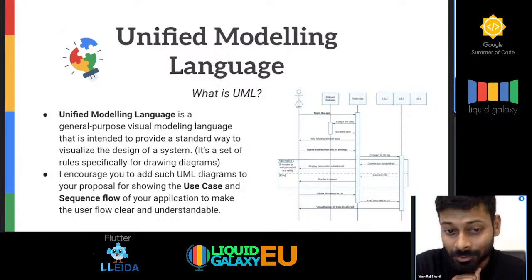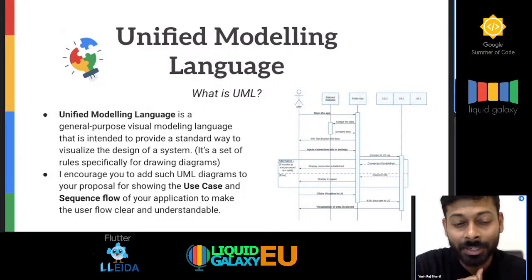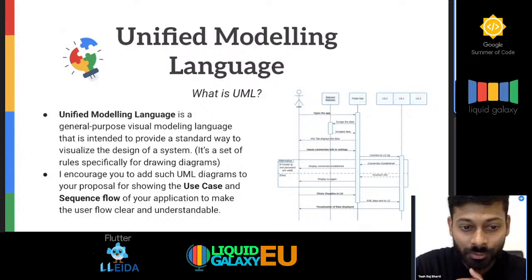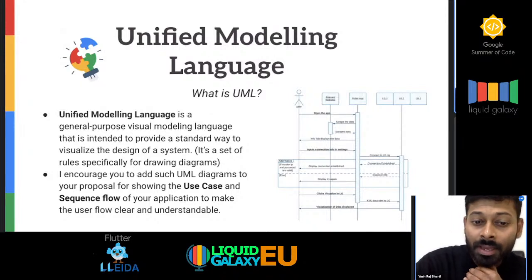So there is a set of rules regarding UML, and there are many crash course videos that you can watch, and I would really encourage you to look into these UML diagrams.